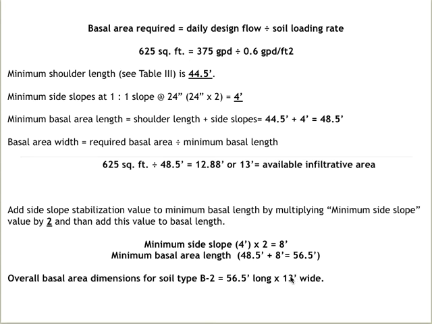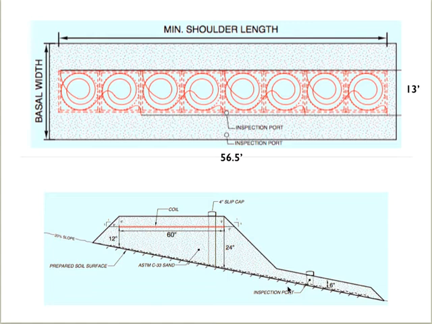And I'm suggesting that we stay with the same width. So our overall for this particular dimension or design was going to be 56.5 feet long and 13.5 feet wide. So here we're using very similar templates. We're going to be using again the slope site, showing the coils up the upper area. We're going to have our overall length and our width, and we should be good to go.